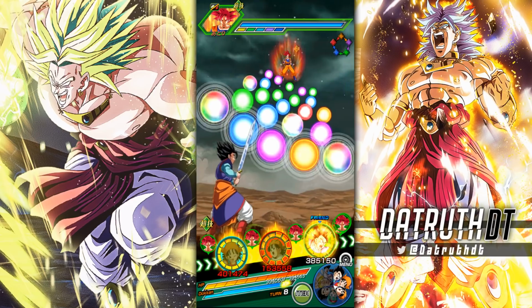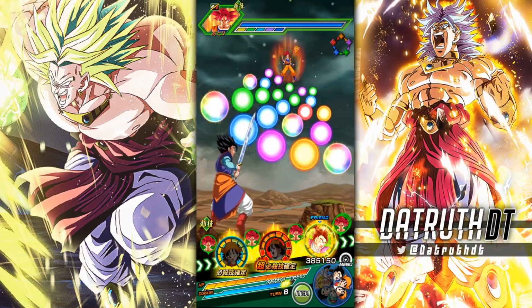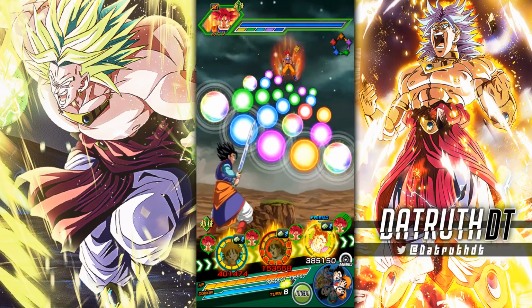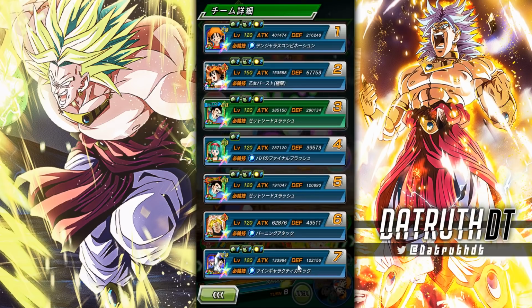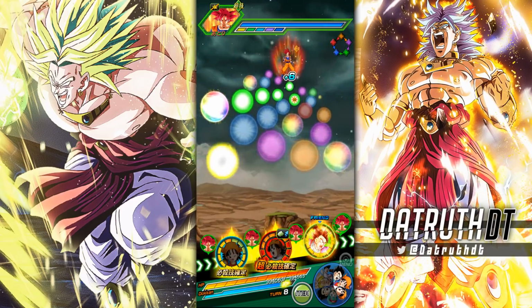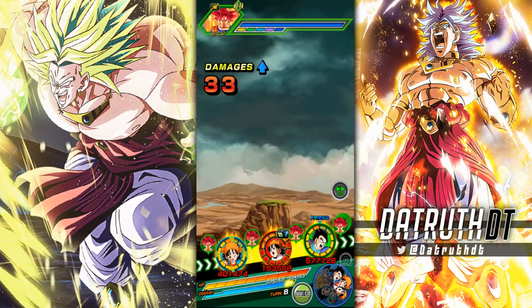I do wish her defense was a little bit higher. 55% damage reduction is really good, but I think she could have gotten a little bit of defense. Maybe if she got 50% defense at the start of turn, that might have been a little bit better for her, right? I feel like they were a little bit scared to make B-Pan too good. I think they could have pushed her just a tad bit more, right?